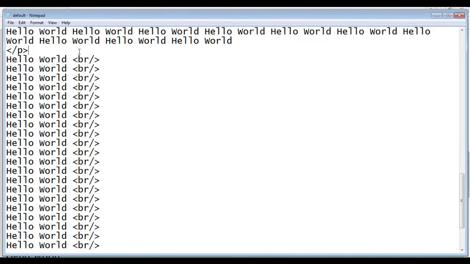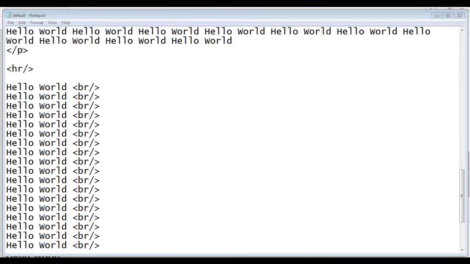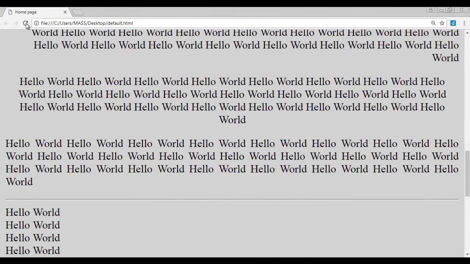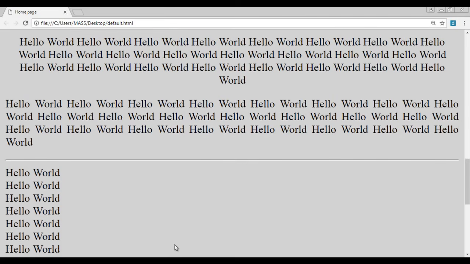Now we understand the HR tag. The HR tag is used to add horizontal lines. So here I write the opening HR. The HR tag is an unpaired tag. It is not a paired tag, and it's a block level tag. And one more thing you can see is that I have written less than, tag name, slash, greater than. That indicates an unpaired tag. It just adds a horizontal line. File, save, go to browser and refresh. You see a horizontal line is displayed. This is how you add a horizontal line.